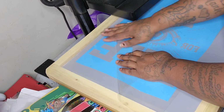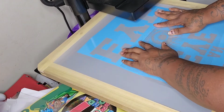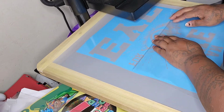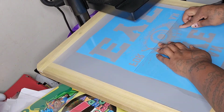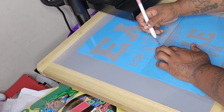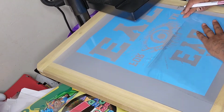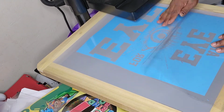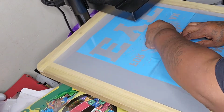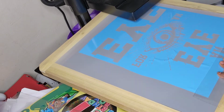Now, this was one of the most tedious parts. Besides weeding the eye out, this was very tedious because it took me forever. I just sped it up and cut some parts out. It took me forever to pull this heat transfer tape off of this eye because all the little pieces started lifting and I was irritated. So it took a little bit of time. That's why when I first get this popping, I'm never going to cut this again. I want to use that same screen as much as I can. So I finally got past the eye and got that thing off there.